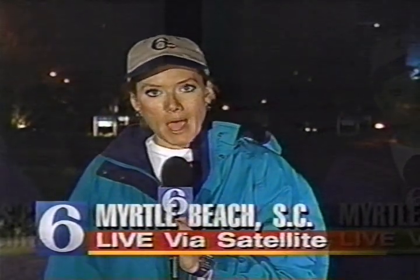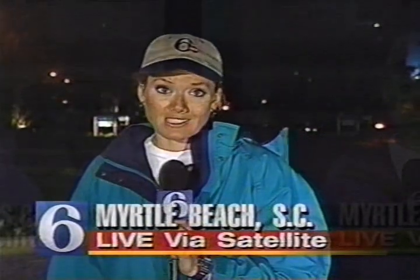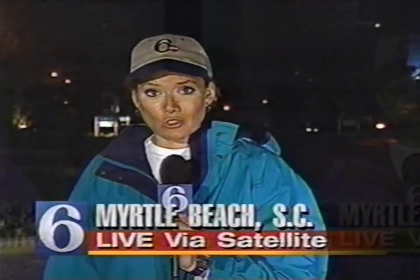The most damage we found was a steeple of a Baptist church that was blown off by the winds. And the winds did get strong last night. Some of the video shows that it got very intense around 7 o'clock. The weather really began getting violent. Winds reached tropical storm force strength by then, and then in about 2 hours, they were topping hurricane strength.